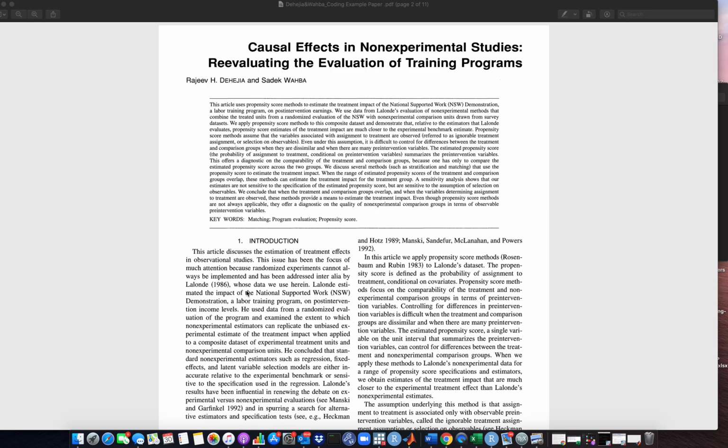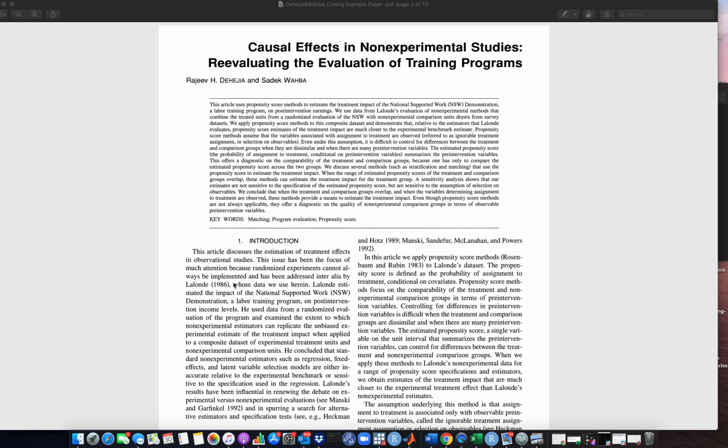And what they find is that the randomized evaluation of the program does not hold when you're using the observational data rather than the randomized experiment. And so the training does not have a positive impact on people's earnings.